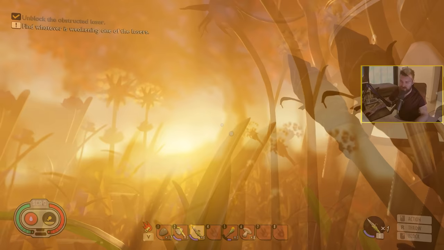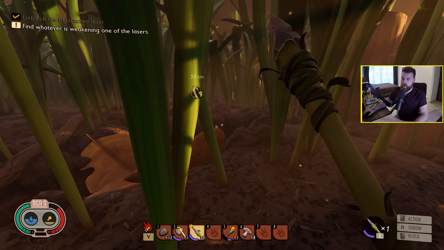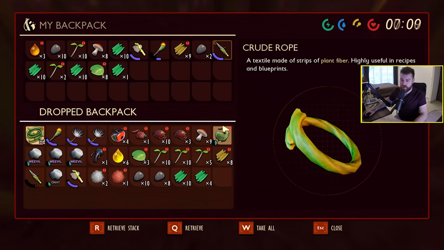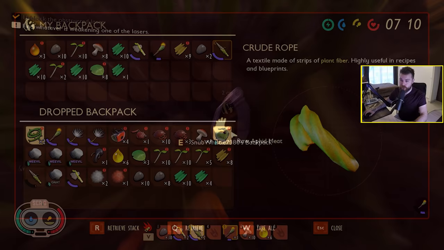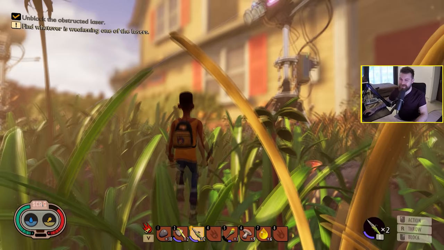Bloody hell, look at that sunrise. There's no spider around here. 3, 2, 1, run. Fucking run. Jump over this. Take all, get the fuck out of there. Let's see how high we can climb. So now we've got a pretty good view of the garden because we've climbed up really high on the grass.